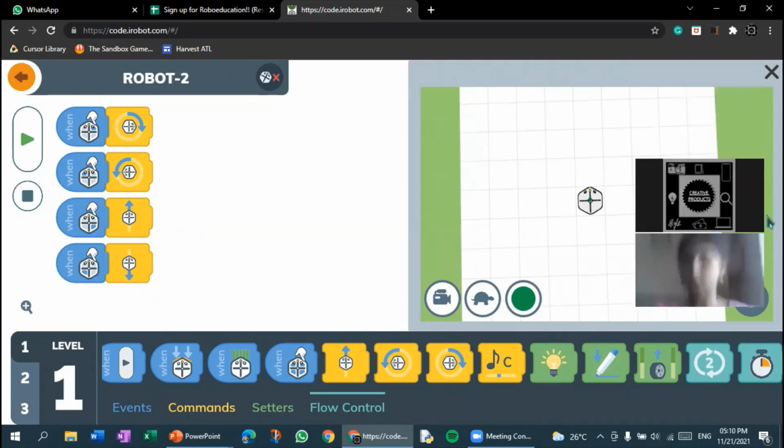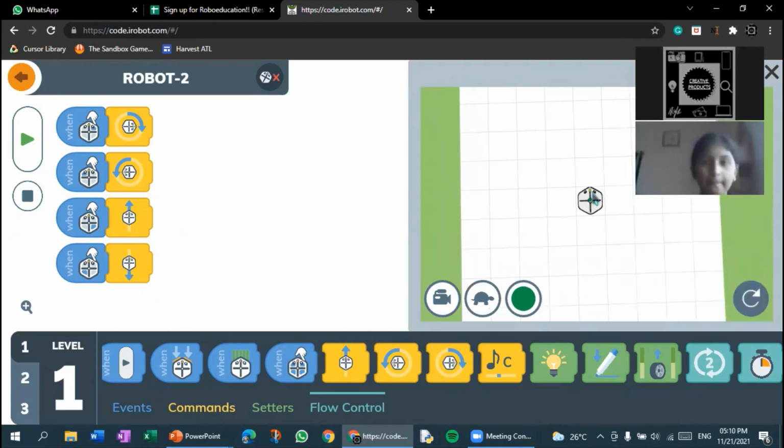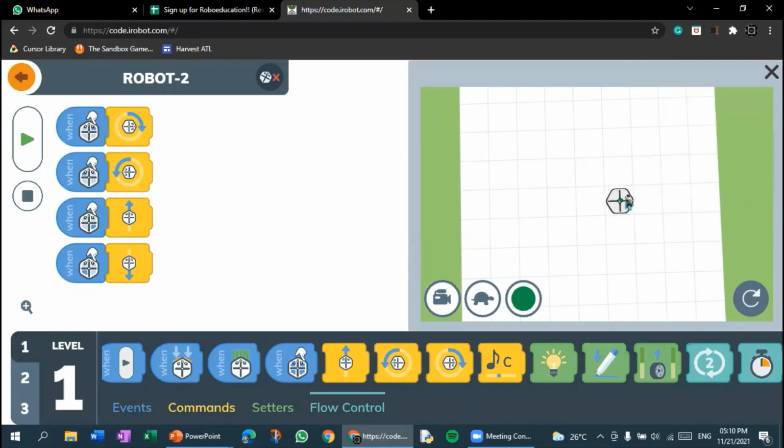Okay. So yes, let's move ahead and let's click the upright one. Let's see if it turns right. And yes, as you saw, it turned right. And now let's see if it goes forward and backward. So now as we click forward, it went forward. And now we turn it left 90 degrees. Yes, it worked. And now we try backward. And yes, as you saw, all of the 4 buttons have worked.